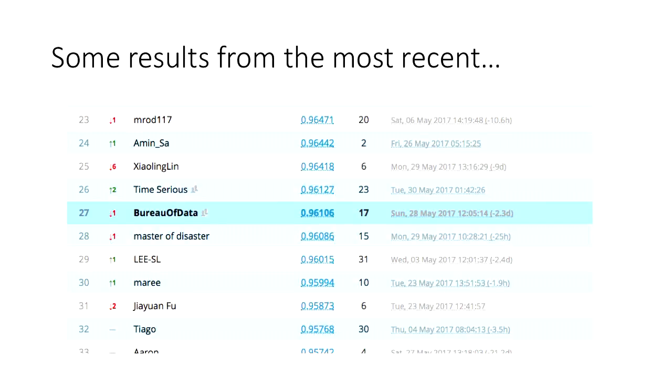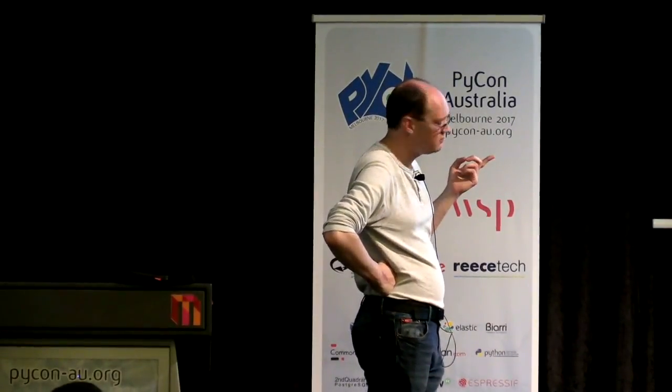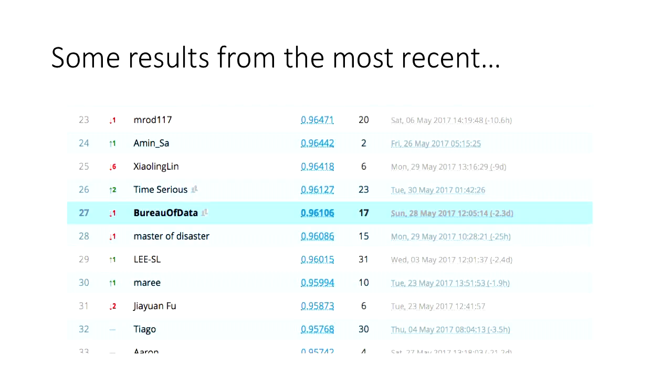Okay, so this is a little bit of results and application. This is where we came: position number 27. There was a basic business rule, and I'm not even going to go into what the domain was, but a one-line if statement would get you 94% accuracy on your prediction, and everything else was about how much of that residual between 94% and 100% accuracy you could get. So we got 96%, and the number one, which isn't depicted, got 97%. So they got about a 20% bump ahead of us on predicting the residuals. But for a weekend of mashing around with it, where we had all of those timing problems I just outlined, we felt like we had achieved a credible outcome.